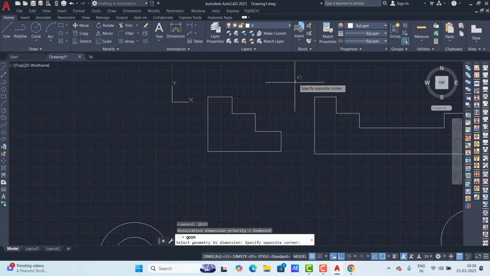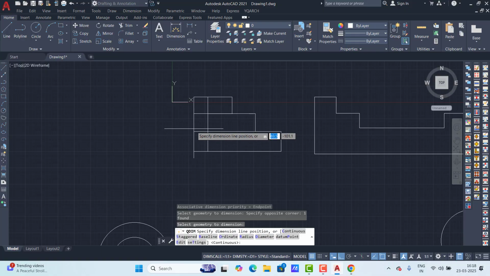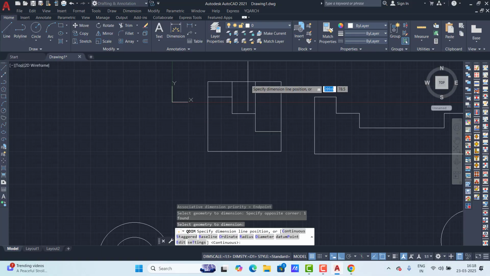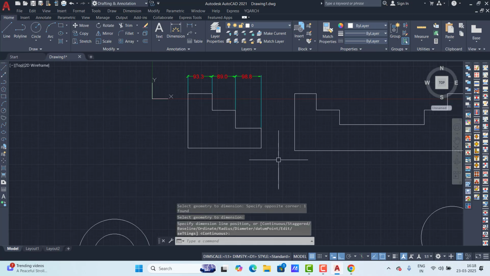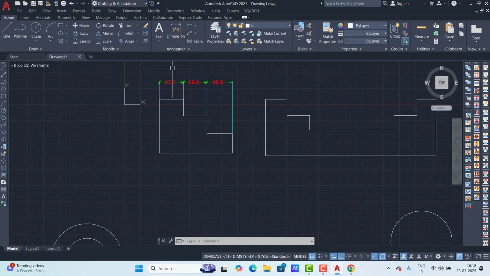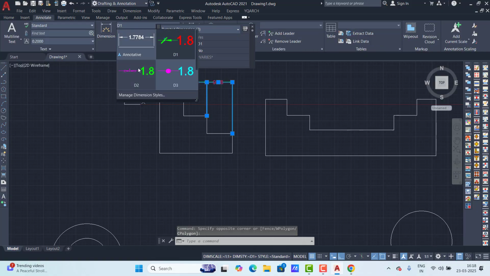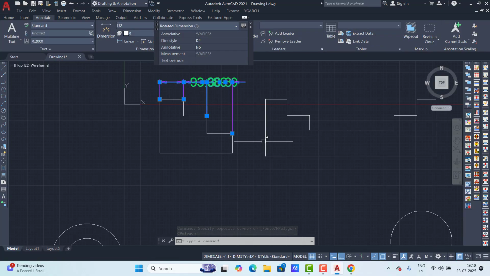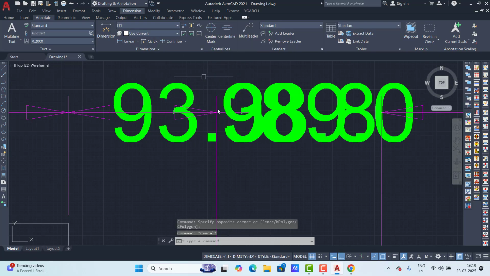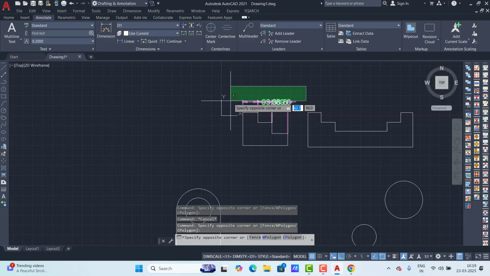So the next option here is linear. This shortcut you can put: DLI, enter. After that you give the start point and you give the end point and just click here this way. Same, if we have this type of line, I want to present this diagonal length. If you use the dimension linear option, you can present only horizontal or vertical. But if you need inclined, you put DAL. DAL means dim align, coming this way.